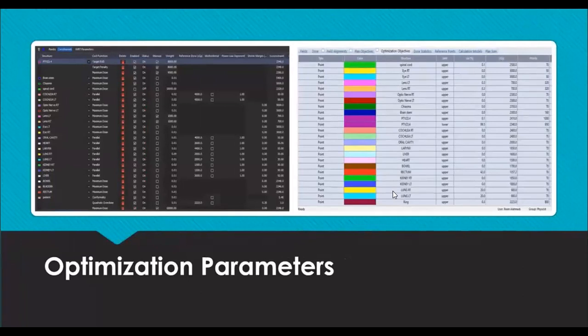On the left we have Monaco optimization, and on the right we have Eclipse optimization. In Monaco optimization, we use for the BTV target penalty, target AOD, and max dose cost function. Target AOD helps to maintain the dose uniformity within the target. For organs at risk, we use max dose and parallel cost function to meet the dose constraints for these critical organs.